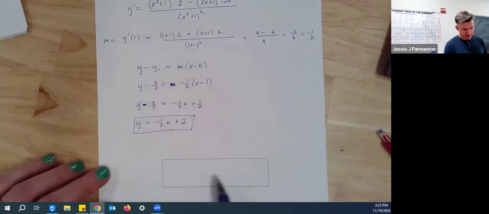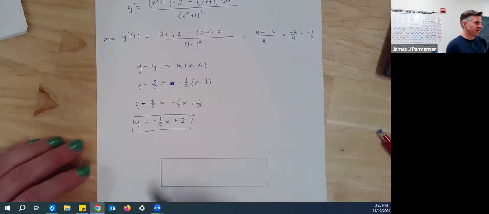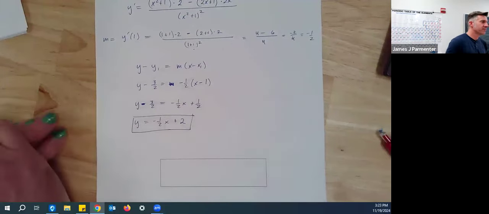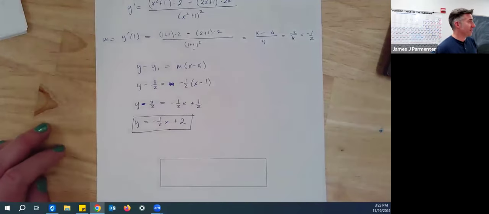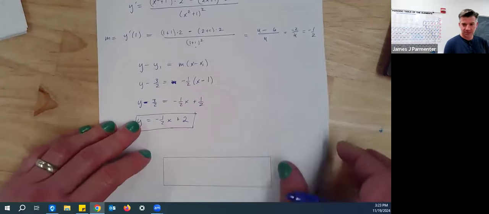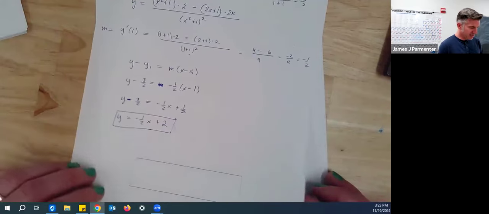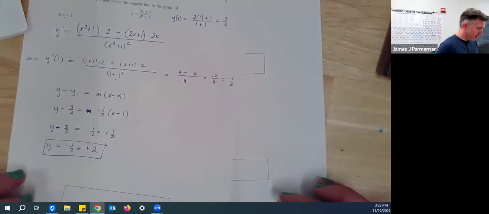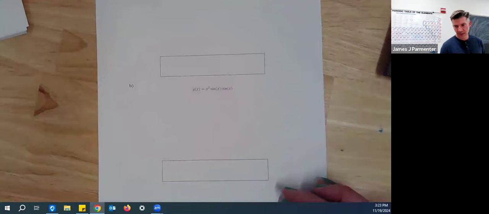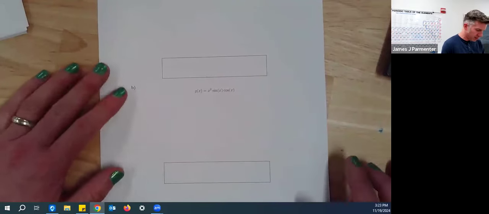And it's annoying to put the answers in the box here because I would just want to be like that. So you should make sure you write your answers in the box. I don't love it, but I get it. It makes it easier to grade. All right, we've got time still, right? Yep, it's 3:23. We've got 7 whole minutes.